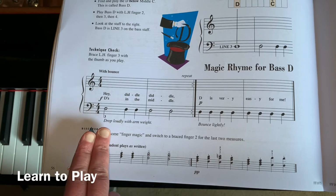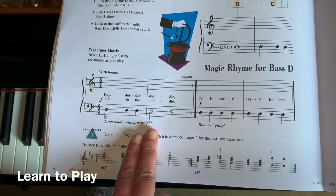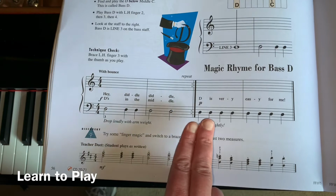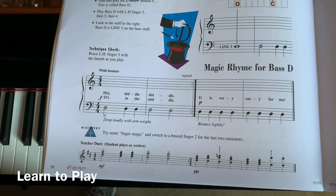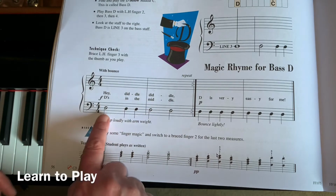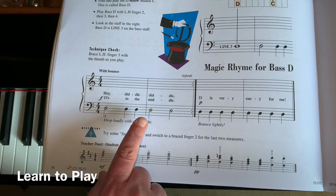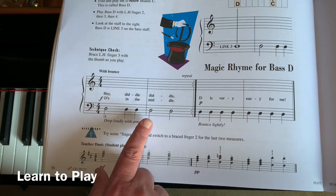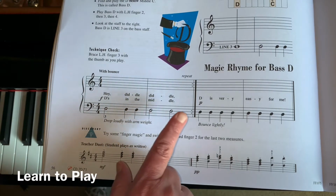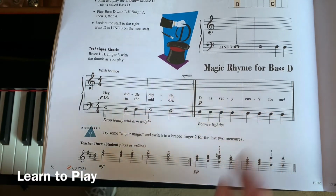One, two, ready, go. Ta, ta, ta, ta, ta, ta, ta, ta. Now, structurally, we notice that there is a repeat sign right here. So we're actually going to play these measures twice. So it will go ta, ta, ta, ta, ta, ta, and then it will come here. Ta, ta, ta, ta.